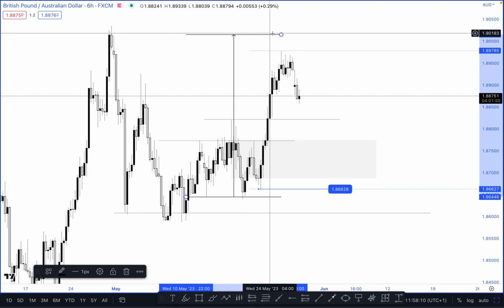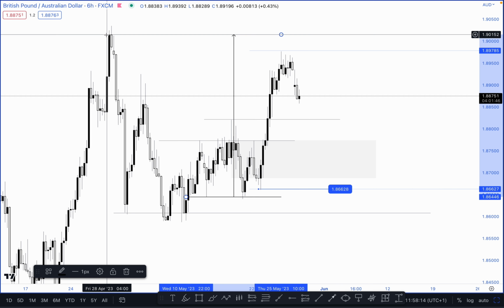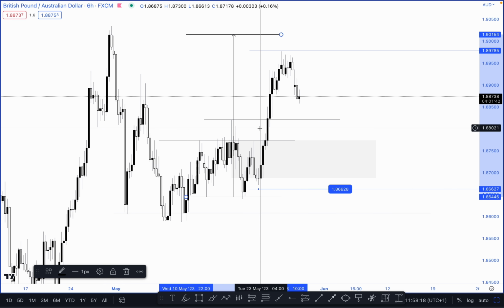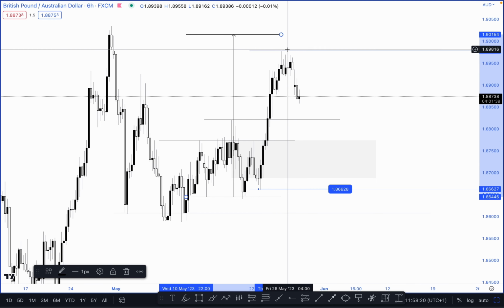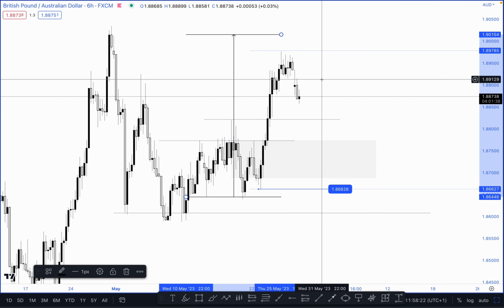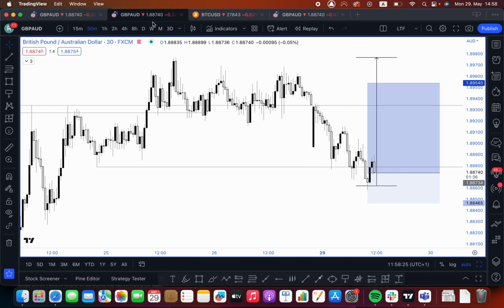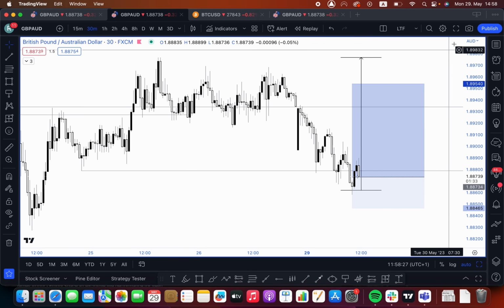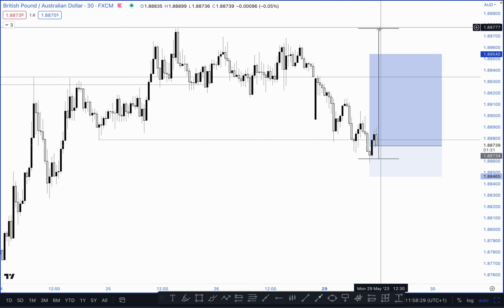So I'm going to continue to buy GBPAUD through to the upside, because as I already taught you, what I usually do is I create a theory, I create a bias, and then I just continuously buy this bias until we reach our target. So right here for GBPAUD, as you can see, my next buy is going to be from here into these highs.